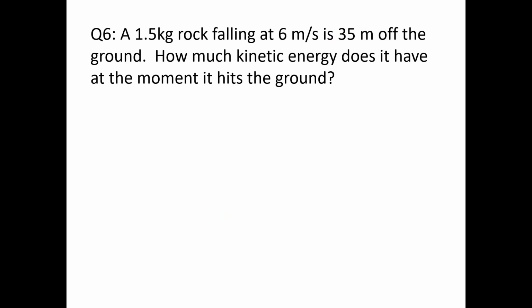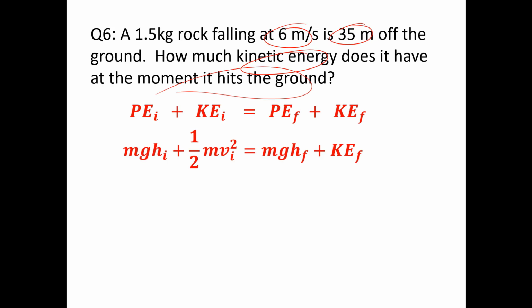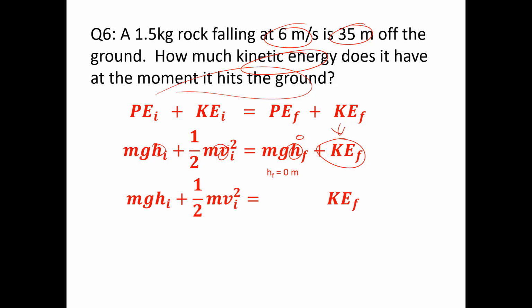This one, falling 6 meters per second, 35 meters off the ground, how much kinetic energy does it have the moment it hits the ground? So we have to break that down because we are given a height, we're given a velocity. It's asking you for kinetic energy, so we're not going to break that down anymore. It's going to hit the ground, so we're going to cancel that part out. And once again, if you know it's off the ground, this is 0, this equation is going to start right here. This is where we're going to go with that.